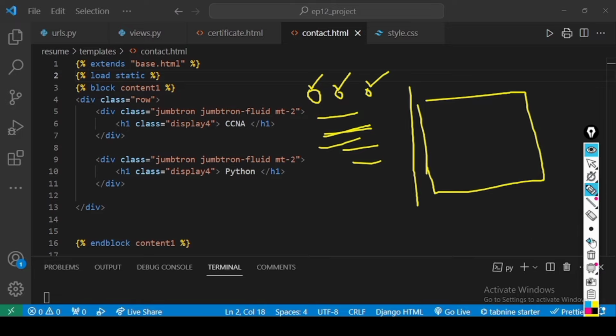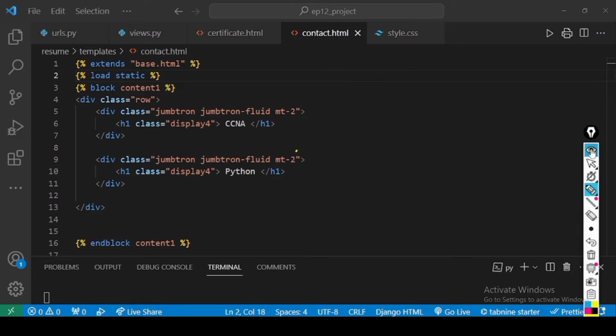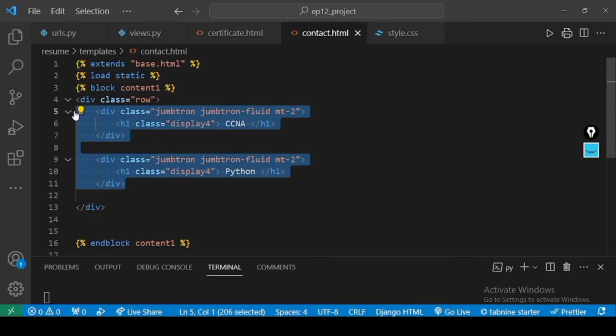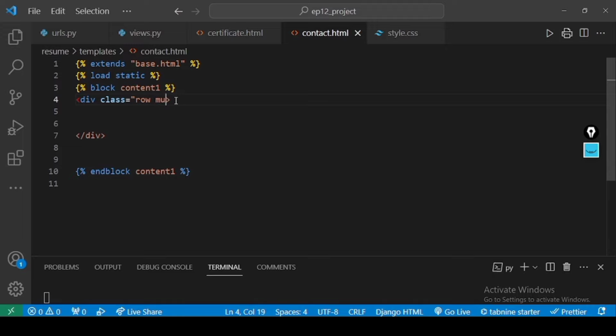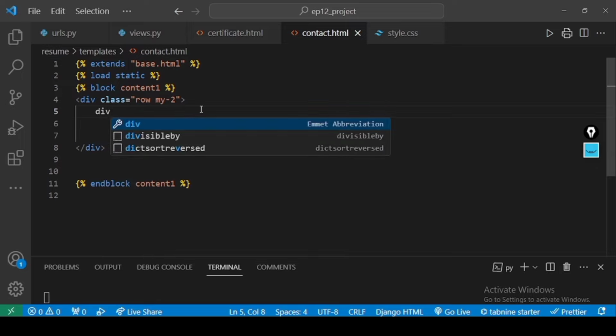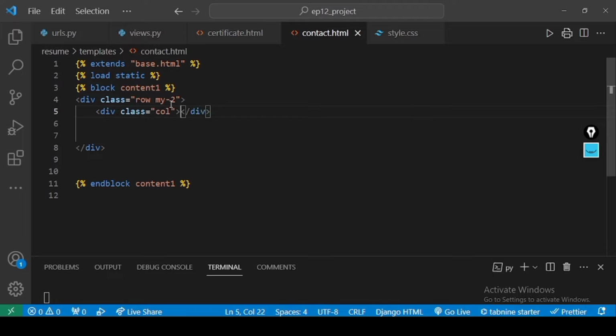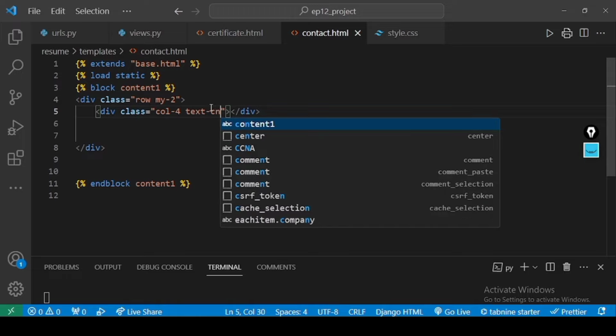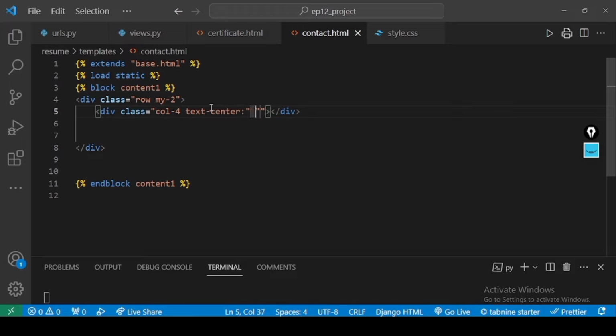Again, we will create a row, and in that we will create 2 columns. From the top, we give the margin of 2, like we have given it for every other div. And then inside that, we'll create a div, the column. In the first column, we will give text has to be center.